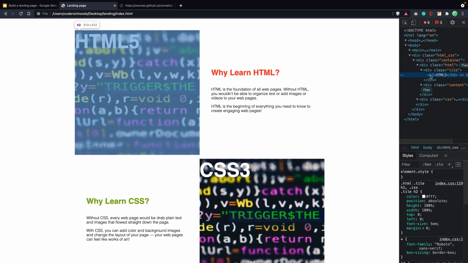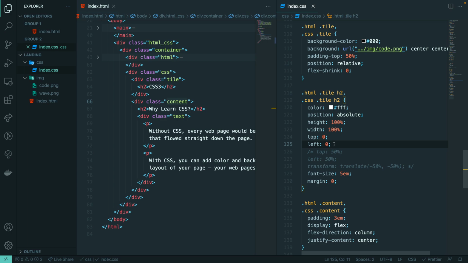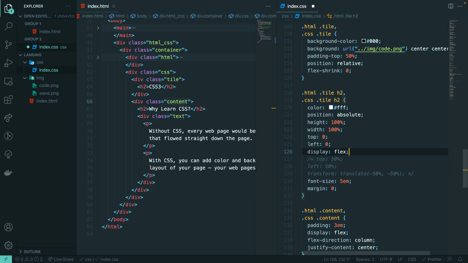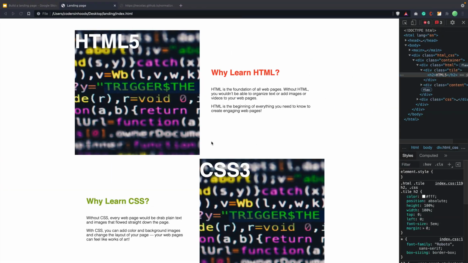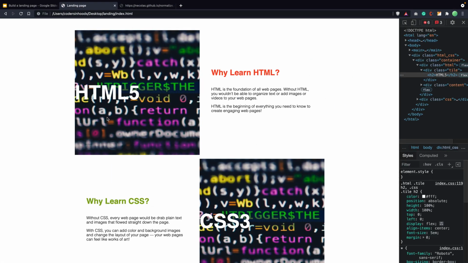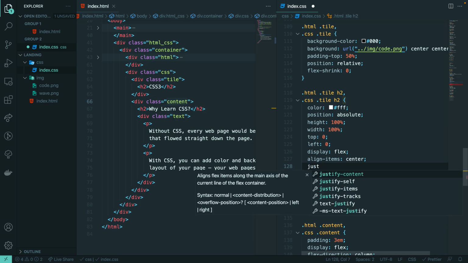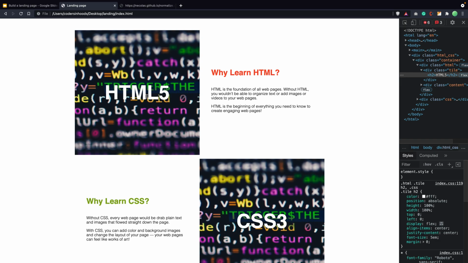It takes the full height. So now, theoretically, let me actually just try display flex, align items center. I hope that will work. Yeah. And now you want to do justify content center. Yes, it is in the center.